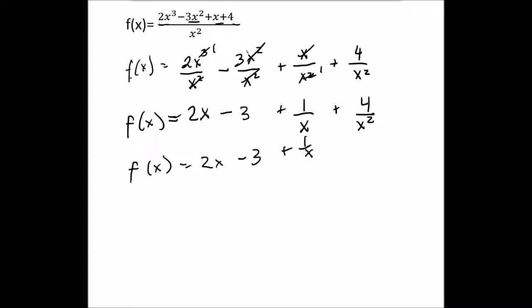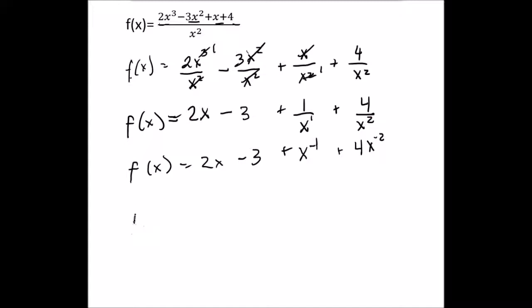Okay, so what I meant to put down was 1 over x can also be written as x to the negative 1 power, right? It has a 1 power here. If I want to bring it to the top, it's now x to the negative 1 power. And the same way with this, this can be written as 4x to the negative 2 power. Changing the power to a negative brings it up to the top. So this is a better way of writing the function. Now we can use the power rule to take the derivative.